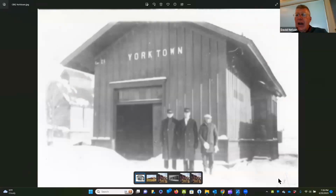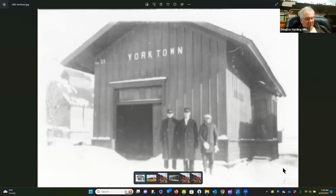The fact that it has a bay window suggesting an operator, and the fact that it's about 8 times bigger than the Hoople depot suggests, and there seems to be a large grain elevator or feed mill in the background. I don't think that's the Yorktown that's on the Hoople, Yorktown, and Tampico, but it's a neat building, and it's definitely classic CB&Q with the board and batten siding. Yeah. I just searched some photos as you were talking to see what I had, because I knew the Hoople name rang a bell. Pretty neat.